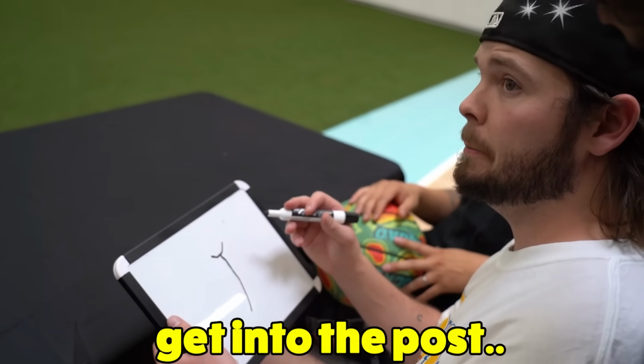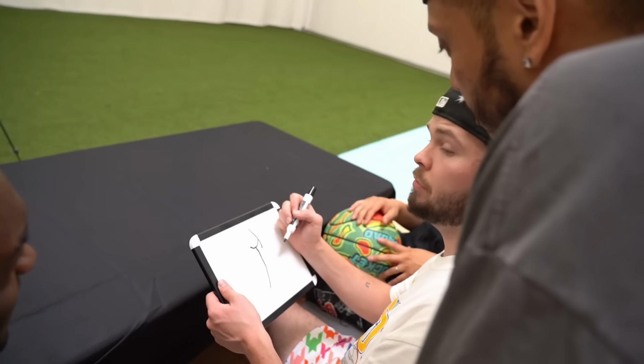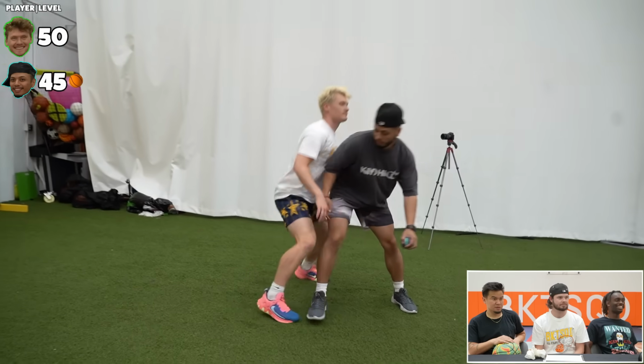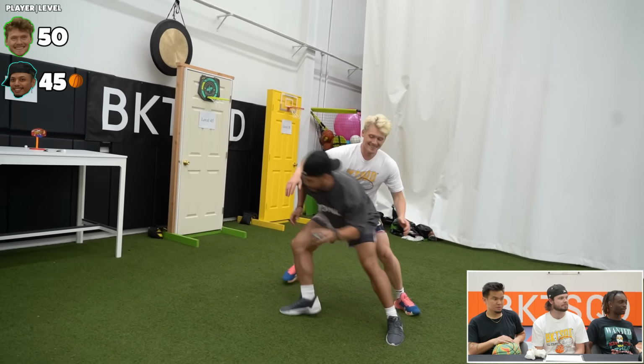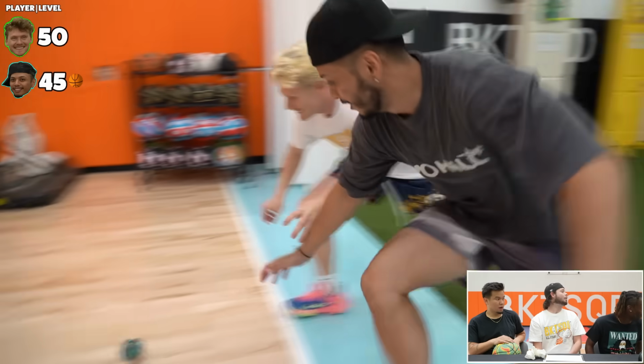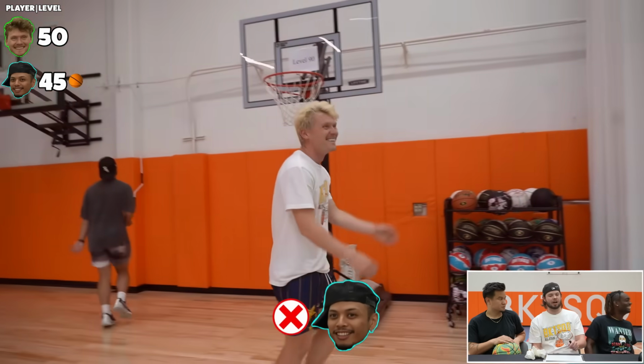I know James is gonna play some good defense. Main game plan, get in the post. You're gonna throw it off the wall, catch it, and then go for whatever angle you see. Okay. Justin likes chest bumps. Nope. Oh! And it has been stopped.